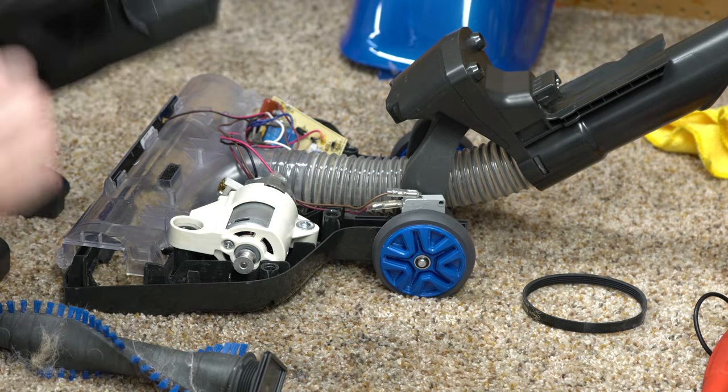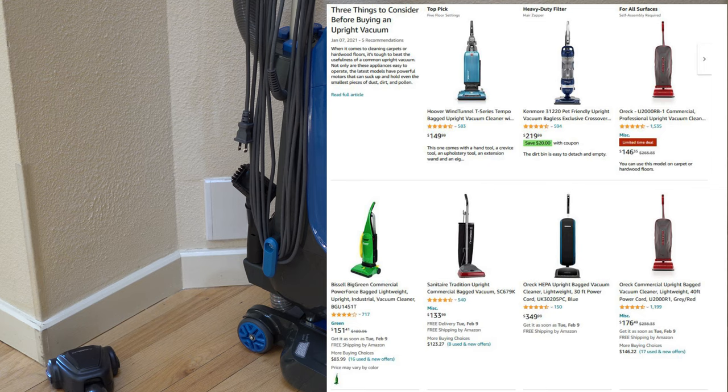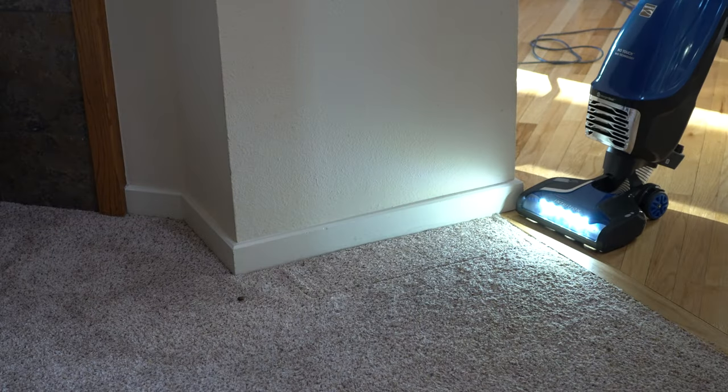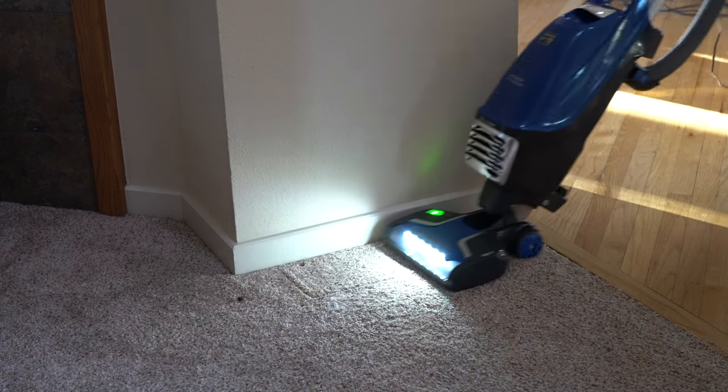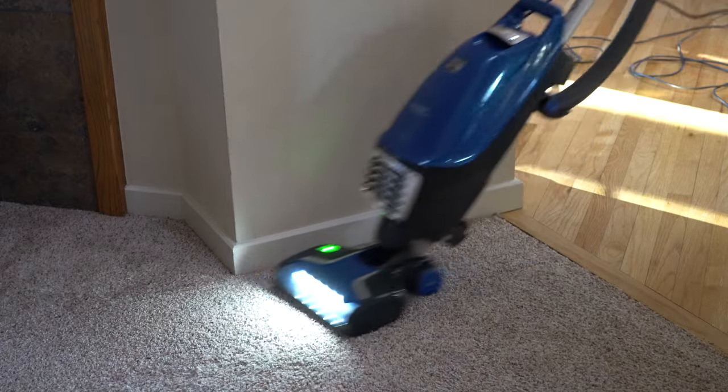I'm not trying to be super negative here, but this machine does have to compete in the US market where there are plenty of other options that I would really urge you to look at as well if you're seriously considering one of these. But I also think for the right sort of situation, somebody who has a real big mixture between hard floor and medium to short pile carpet, there might be a reason you'd buy this.